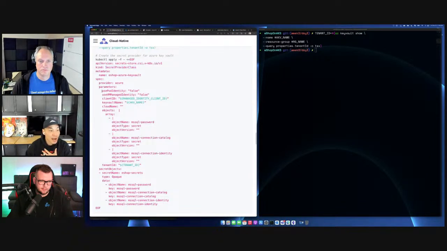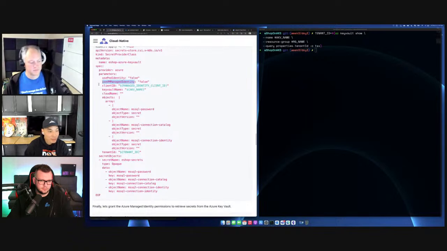You would actually pass in the parameters. You would tell it what sort of authentication method you're using. In this case, we're just using the client ID. In the past, well, actually, some folks may still be on this, but we highly recommend you get off of pod identity. But you could specify pod identity if you wanted to. You could specify VM managed identity as well.